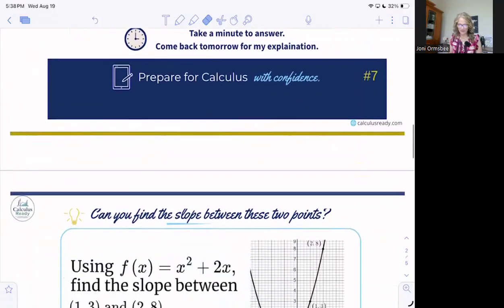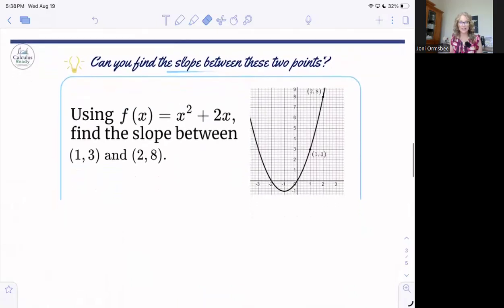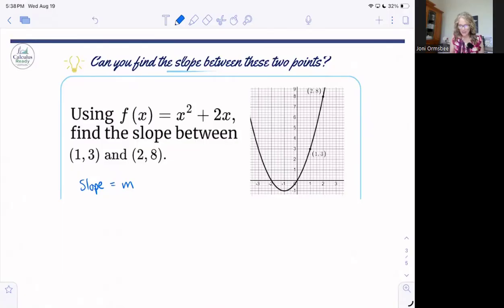All right, so if you had a chance to pause the video and give it a shot to determine the slope, or maybe you did it yesterday, let's take a look and see if you were correct. So we're going to find the slope, and a lot of times what we denote this as is m, and we sometimes call this rise over run. So rise over run, which is the change in y over the change in x, or we can take the difference in the y's over the difference in the x's.